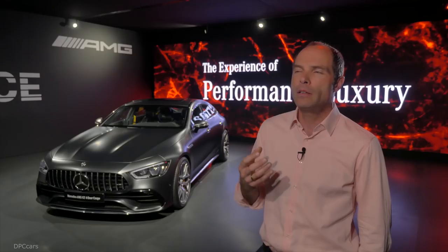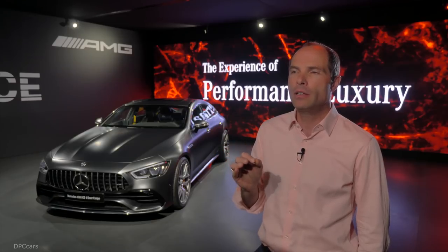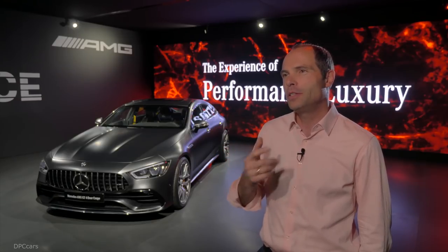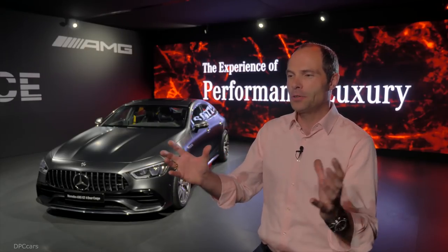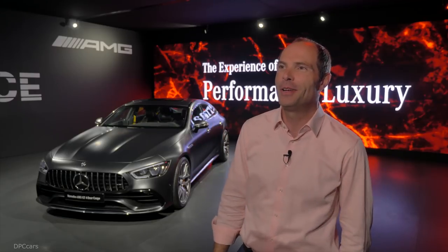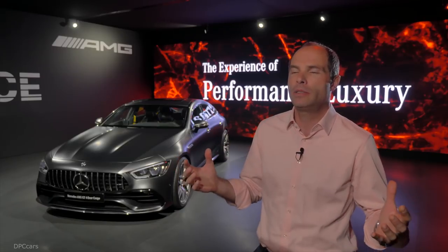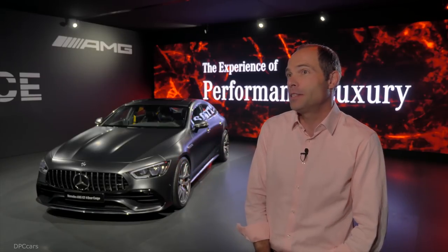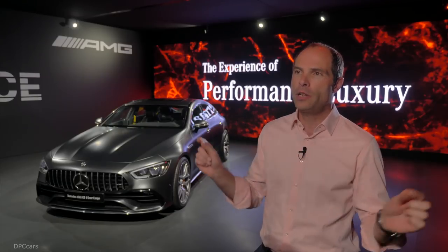Just for example, the grille is there because it has to be there. You need a huge air intake, so it's defined by function. There are active aerodynamic elements, and this is completely different compared to other cars within our portfolio. I personally would really take the grille out of the car and put it on the wall in my living room. This is something that really speaks for itself. Of course, it's huge, but it has to be like this. There is an 8-cylinder behind it and it needs a lot of air, but it's also so unique in its shape.